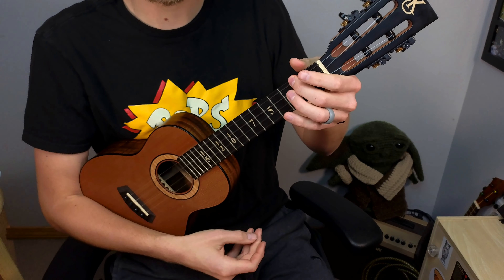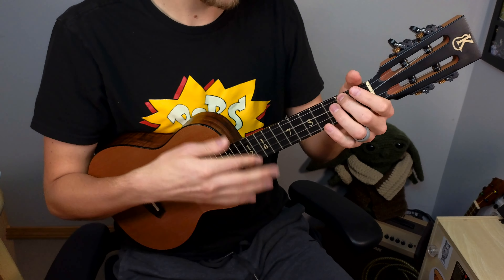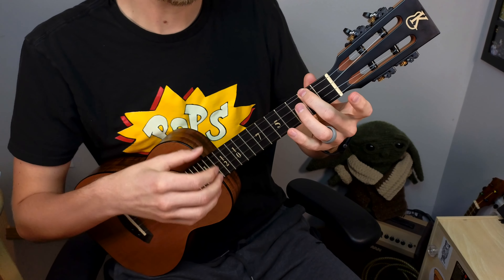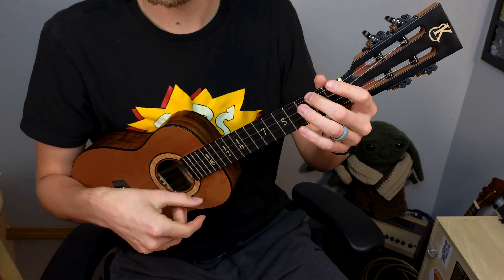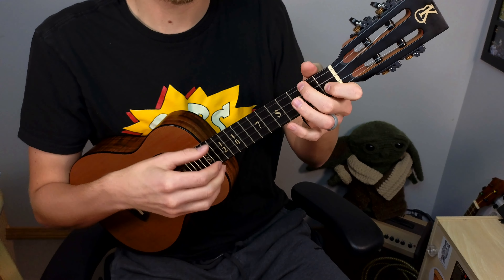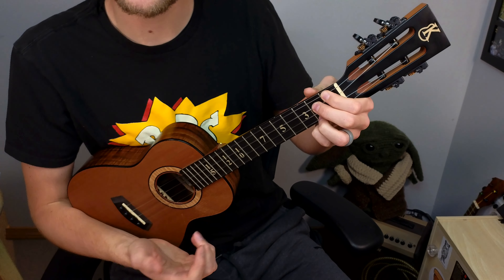There are the basic chords and basic strum pattern — how most people would probably play it. The reason I love this chord progression is it's used in songs like 'Body Surfing,' which you can find a tutorial for. It's very common in flamenco-sounding ukulele music. The problem with these chords is they double up on notes too much. On A minor we have two A notes on the G and A strings; on G we have two G notes; on F, the G and A strings are both A notes again.